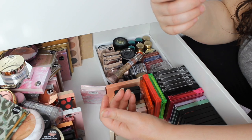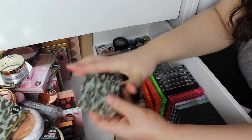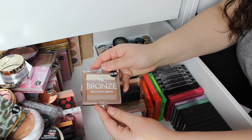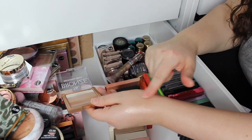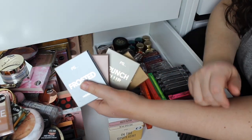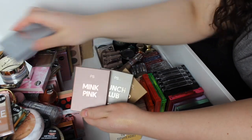Then we have the shade Ambush — definite green. And then we have the Bronzing Brick — I love a good bronzing brick but this isn't the most pigmented. Then we've got the original highlights: Frosted, which is what they looked like before they started putting them in the Primark dupe MAC packagings.